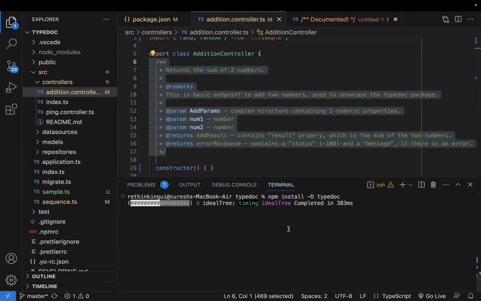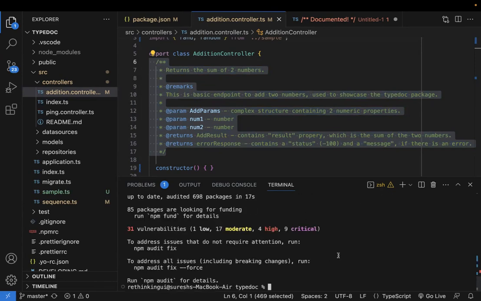Once it is installed, yep, it was installed. So now this is what you need to do: typedoc --out. What is the output folder you want? Like docs is the folder where I want to generate this documentation, and from where it needs to read the source files. I have given src as the source files. So this is the command you need to generate the documents.